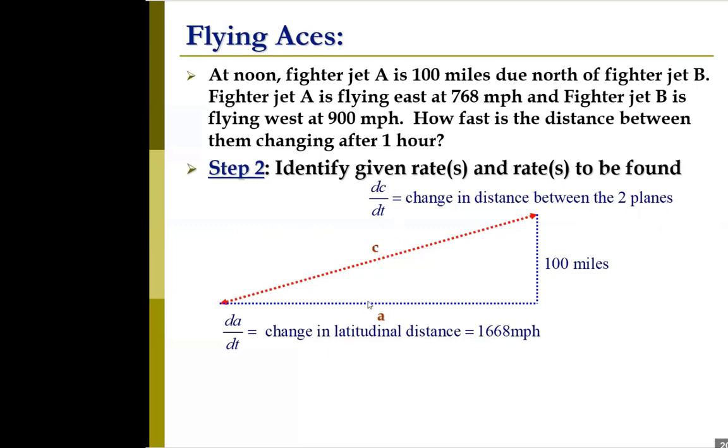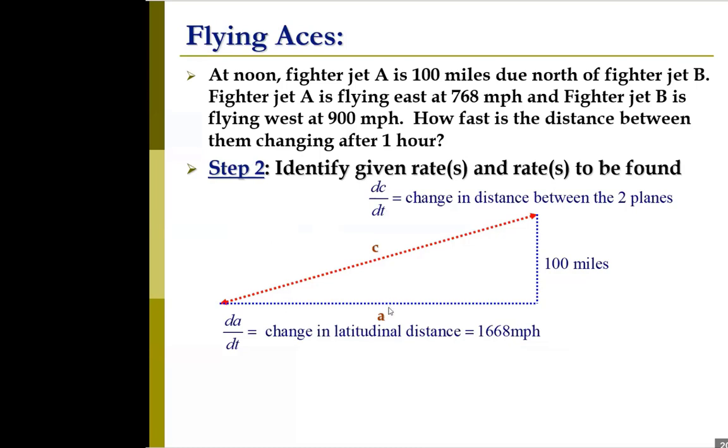Now, once again, you could have used any letter that you wanted. You could have said base and distance, or you could have said length, or H for the horizontal, whatever you want to call it. I did see some X's. I saw some L's and some W's, and that's perfectly fine. You could call it whatever you want to. These are the only two rates that you should have for step 2, which means in step 3, the only two variables you need to have, and the two variables you must have in step 3 are C and A. Whatever you call these two, those are the only two variables you should have in step 3. And if you have any other variables other than those two, it's wrong.